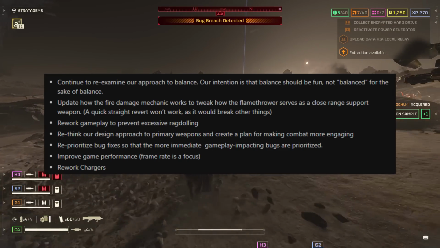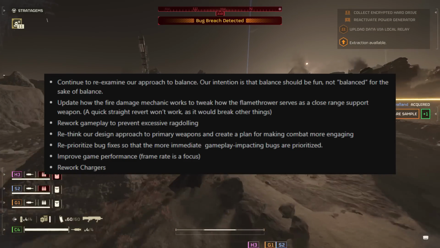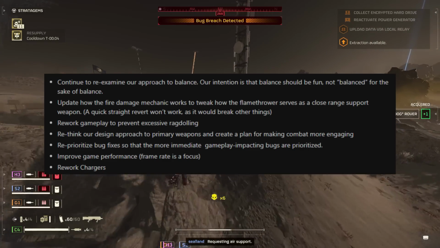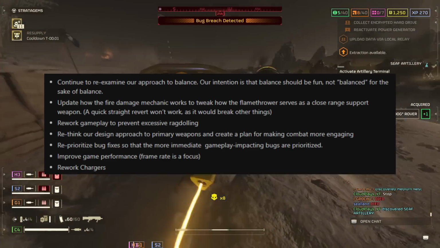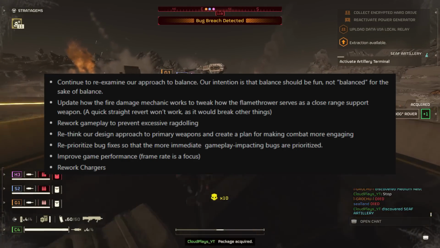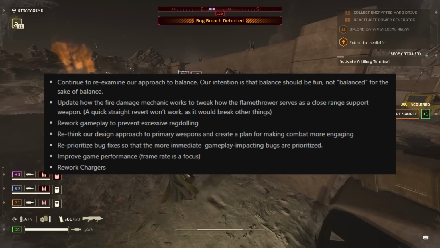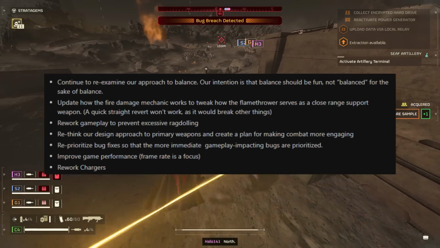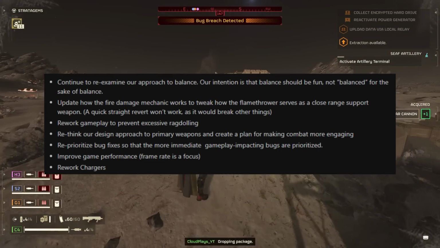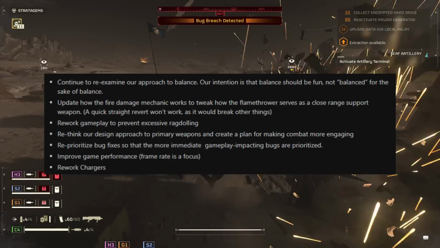Update how the fire damage mechanic works to tweak how the flamethrower serves as a close range support weapon. A quick straight revert won't work as it would break other things. Rework gameplay to prevent excessive ragdolling. Rethink our design approach to primary weapons and create a plan of making combat more engaging. Reprioritize bug fixes so that more immediate gameplay impacting bugs are prioritized, and improve game performance. Frame rate is a focus, as well as the rework on charges.